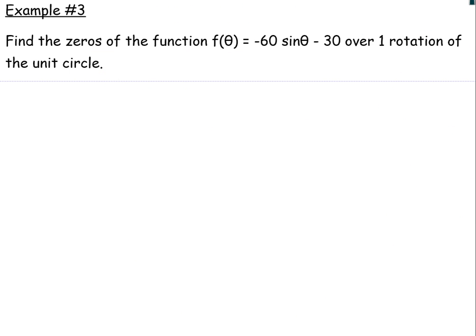Let's look at example number 3. So now I suggest you pause the video, try to figure it out, and then after you can come back to check if you got the right answer. If you're not sure, you can follow with me. So find the zeros of this function. So what does it mean really? It means that you need to take your function and put it equal to 0.